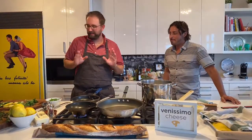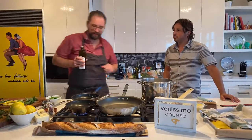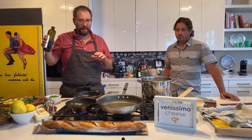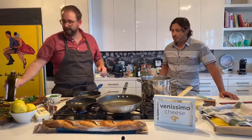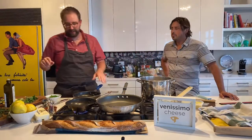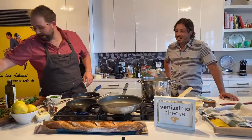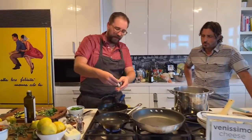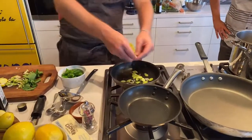All right, so we're going to start on some sauces real quick. The first sauce I'm going to start on is a quick tomato sauce. Is there anything in this water? I just have a pot of salted water going, so we didn't have to watch the water boil. For this quick, easy, fresh tomato sauce, I'm gonna take a little bit of oil, this spring garlic, and a little bit of our ramp bottoms.